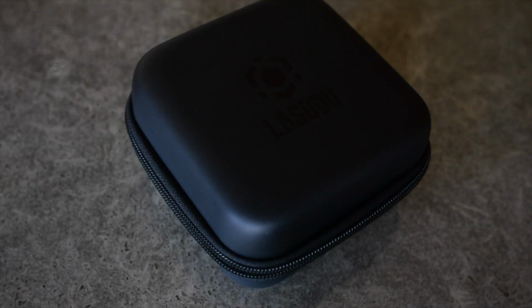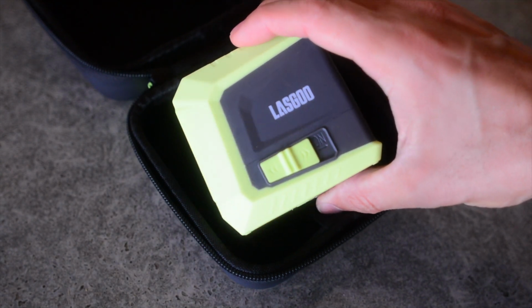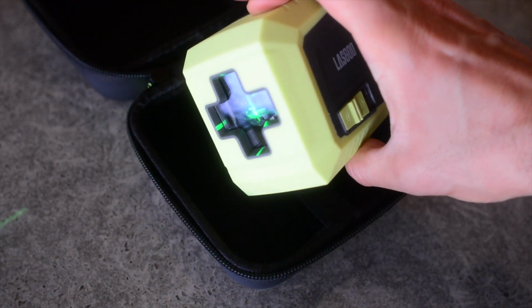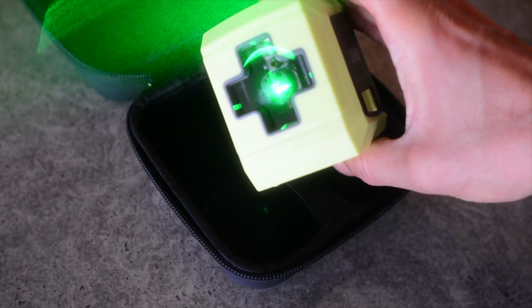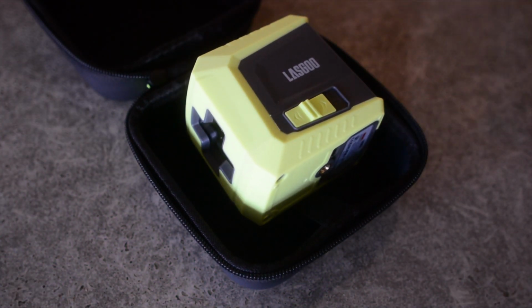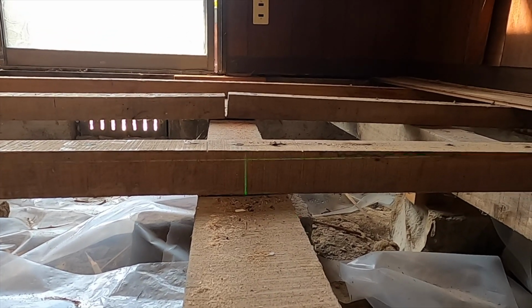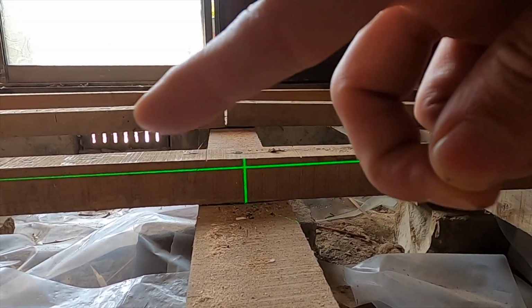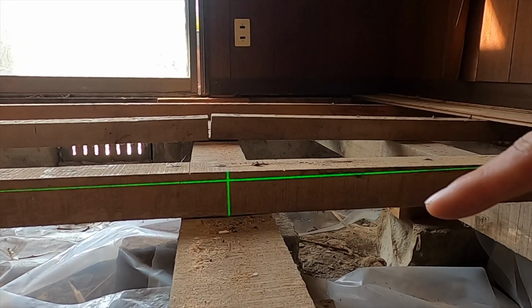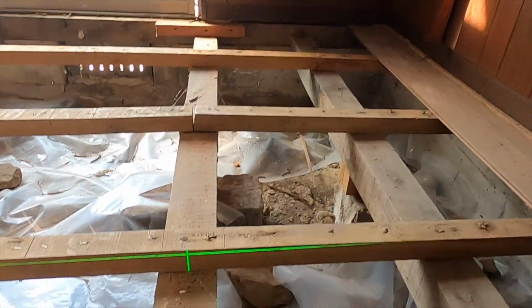For this job, I'll be using a leveling laser from the brand Lasgoo. It's a good budget consumer laser for the project, and will be crucial to identifying where the floor starts to slant. Green lasers are easier to see during the day as opposed to red lasers. I pointed the laser at the floor joists. The laser gives me a better idea of how the house is sinking. You can clearly see the angle of the slanting of the house.